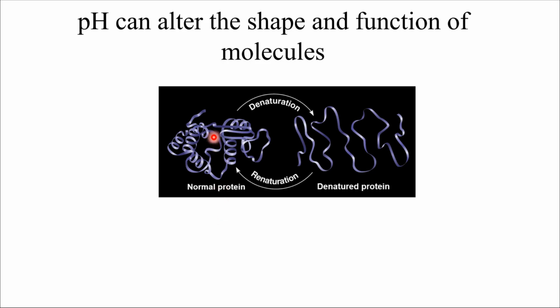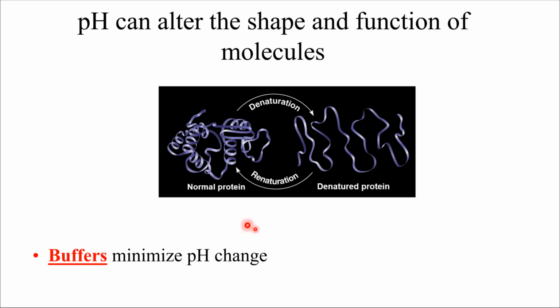Now, proteins can be denatured, and you can see that denaturation results in the unfolding of this protein, and it has also lost its function that has been associated with its shape. So a particular pH, for example, can alter the shape and function of this protein. What I want to do is explore on the next slide how this is so, and also explore the importance of buffers. Now, buffers minimize pH change.